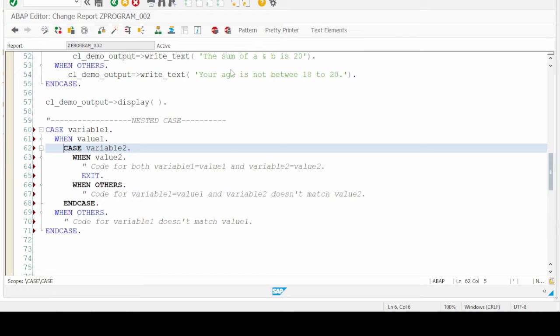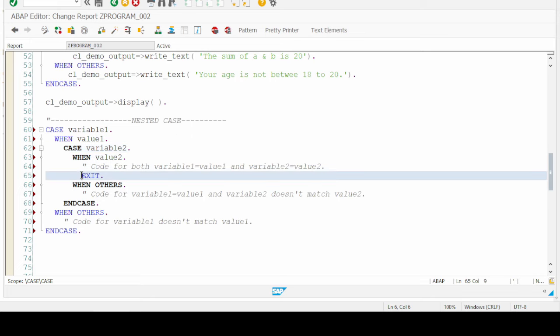So we can also use nested case statements for complex programming decisions, for complex business logic, and you can see that the readability of the program will be very easy, and it will be very simple for any new developer. So then he could easily maintain the program afterwards.